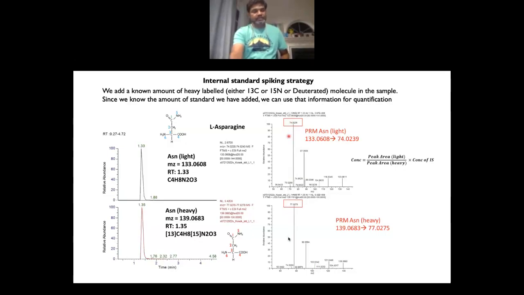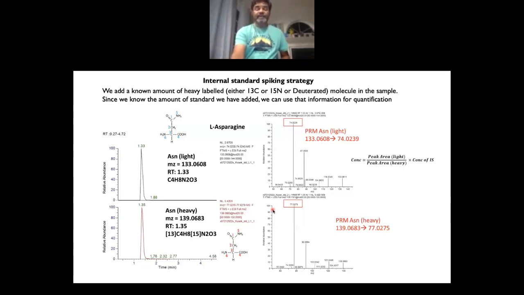In the light version we have a 74, in the heavy version we have 77, which means that the number of carbon or nitrogen atoms present in this fragment are the same here as well. The only difference is that they are labeled with 13C. That's why they have higher mass.